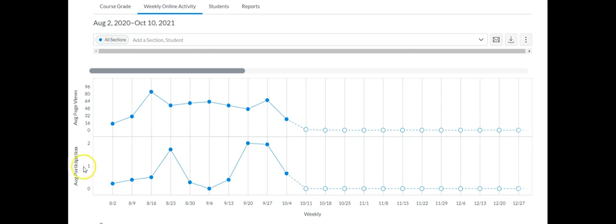Here, again, maybe as expected, it ramps up near the beginning of the course. There's a dip toward the center when activity was a little bit lower, no assignments due, for example, and another big spike around the time the course concludes, around the time of finals or whatever it might be. Again, you can click into any data point here for more information.